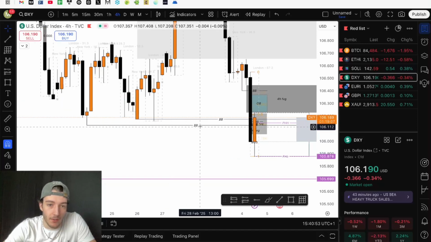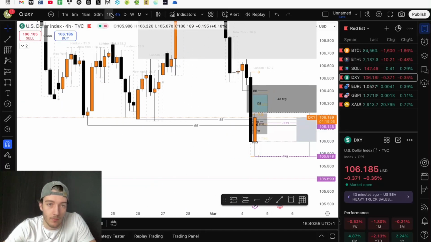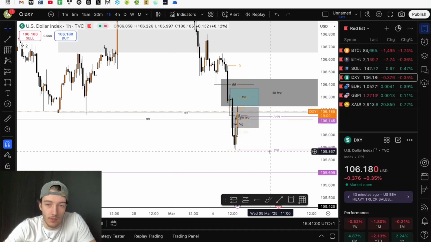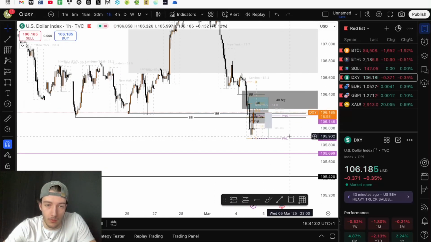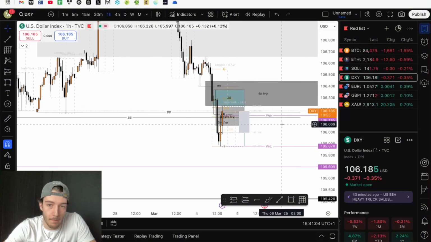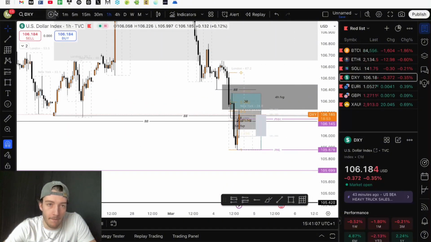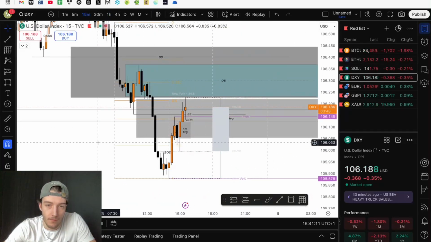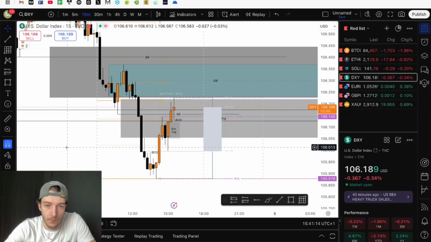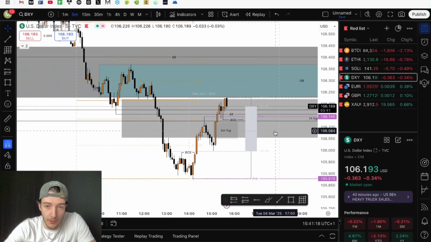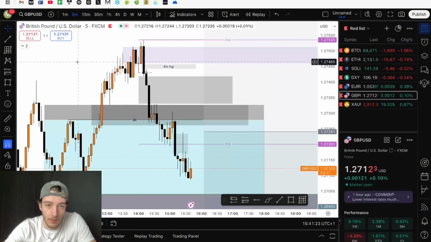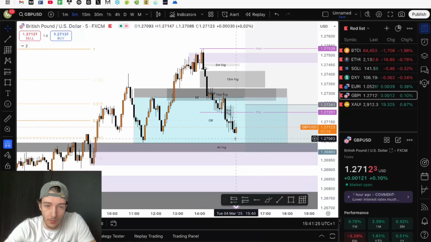Well, we are at these breakers already, so if we go to the 1 hour, as you can see, we ideally should already see some kind of weakness from the bulls. Like, we really should see a breakout structure very soon on the dollar, and obviously a breakout structure on GU and Euro would be ideal also.